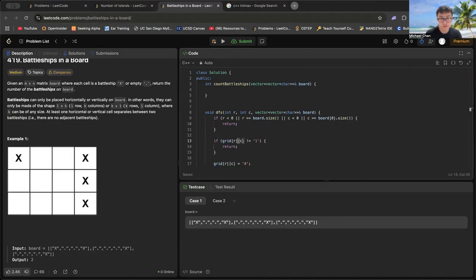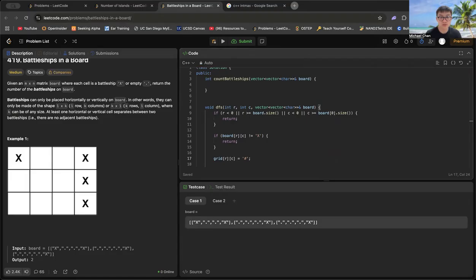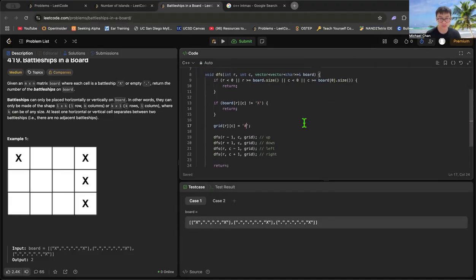And then if the grid is not equal to X, then you would return. And grid will be equal to something, right?